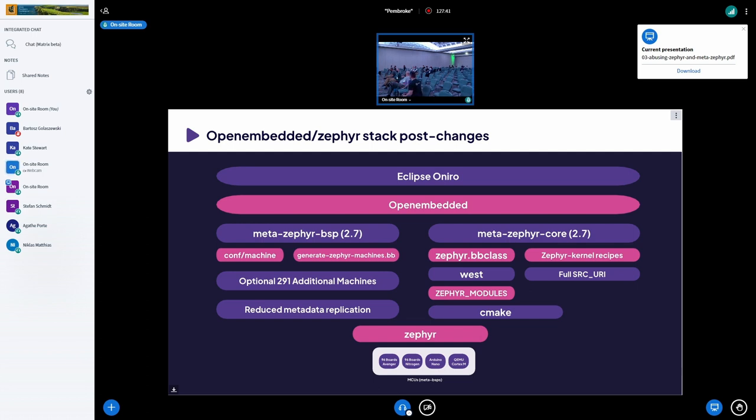And I think the Generate Zephyr Machines recipe is interesting because it takes what we're exactly building in Zephyr and brings it up. Because if we're using MetaArm, we're using a kind of different BSP configuration. And that's not necessarily a bad thing, but it's not necessarily testing what we're doing within Zephyr.